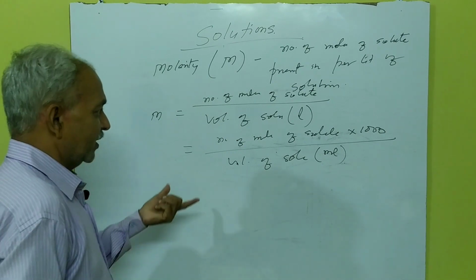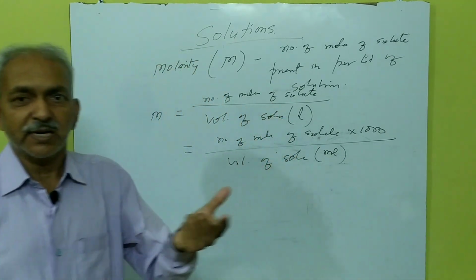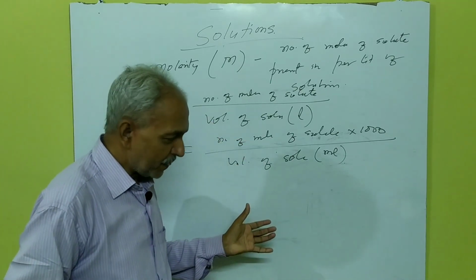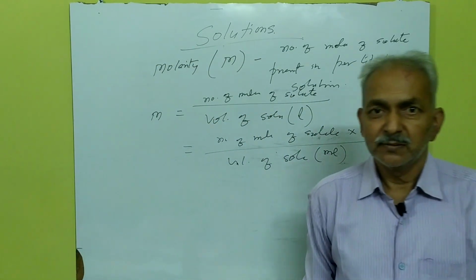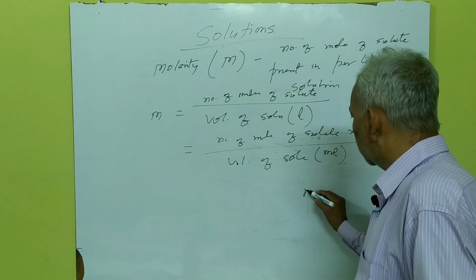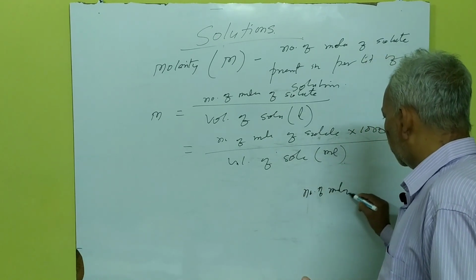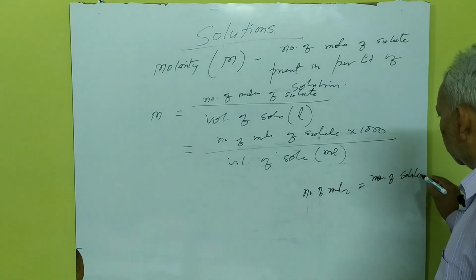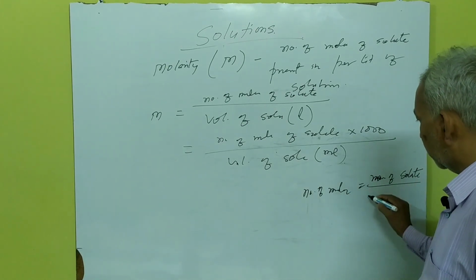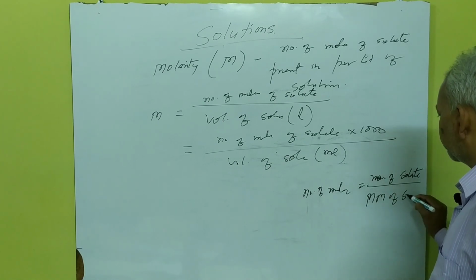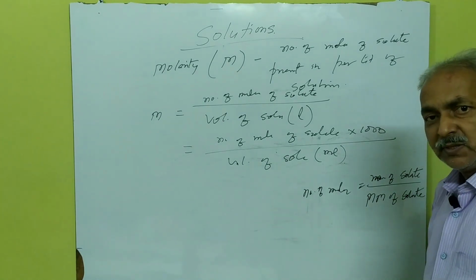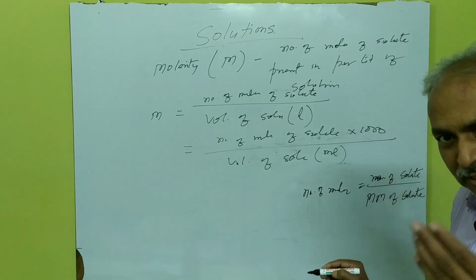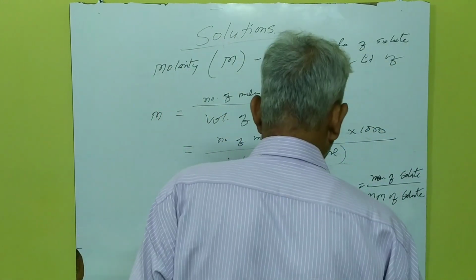Also, as we have discussed about moles in class 9, when you express mole mathematically, what happens there? Number of moles is equal to the mass of solute divided by molar mass of solute. If the solute is in terms of atoms, then it will be the atomic mass only, right?